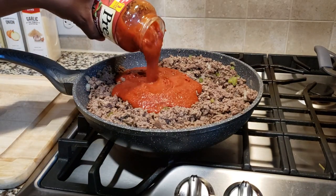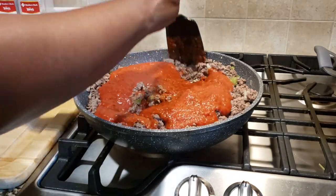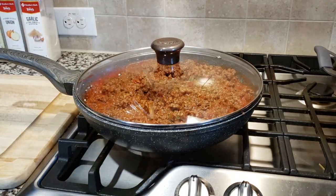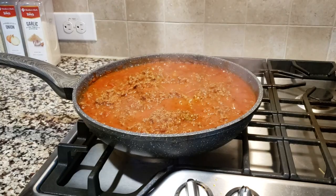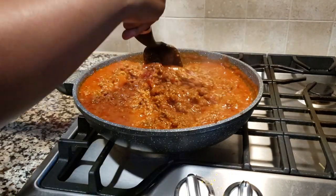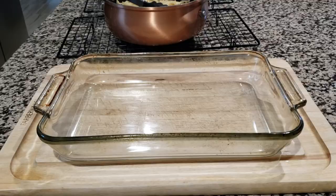Then it's time to add in the spaghetti sauce. We're using Creggo — hands down, our favorite spaghetti sauce. Just add it right in, mix it, and put the top on and let it simmer. Allow it to simmer for about five to ten minutes and then when you come back and check on it, it should be ready to go. Always make sure to taste before you get ready to form this into a casserole to make sure that all your flavors are right.